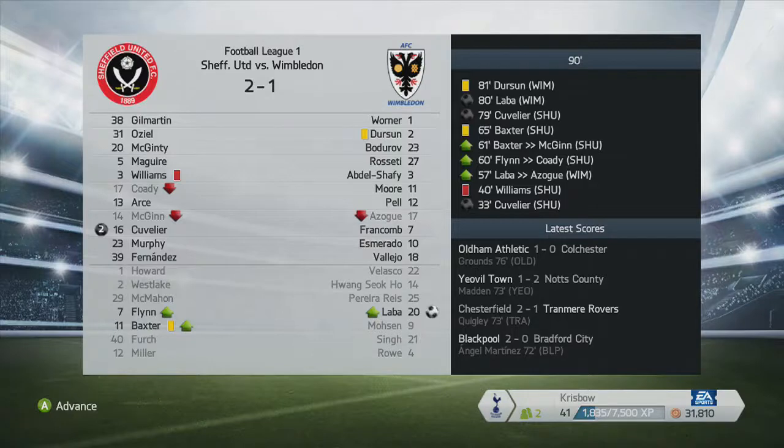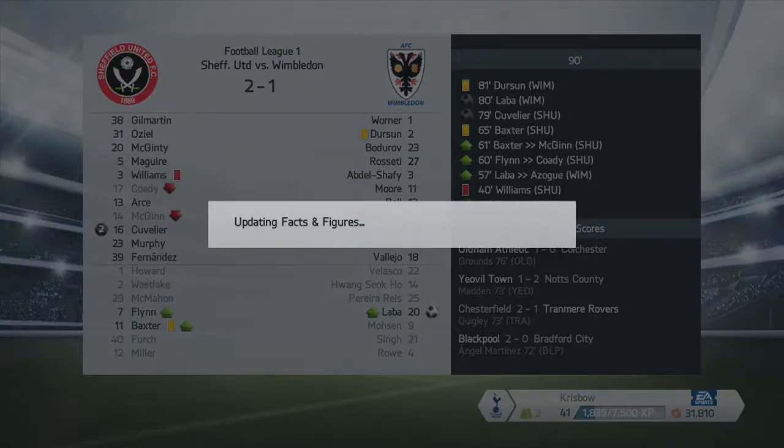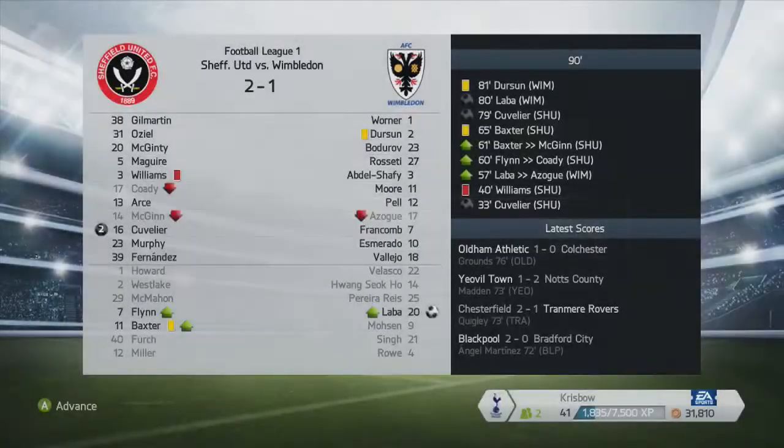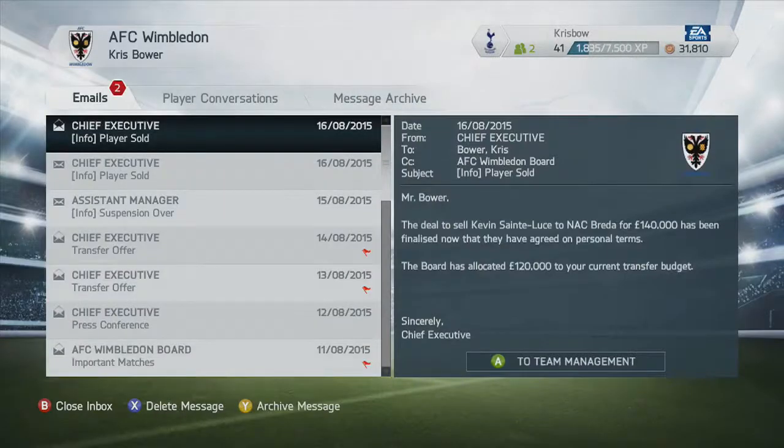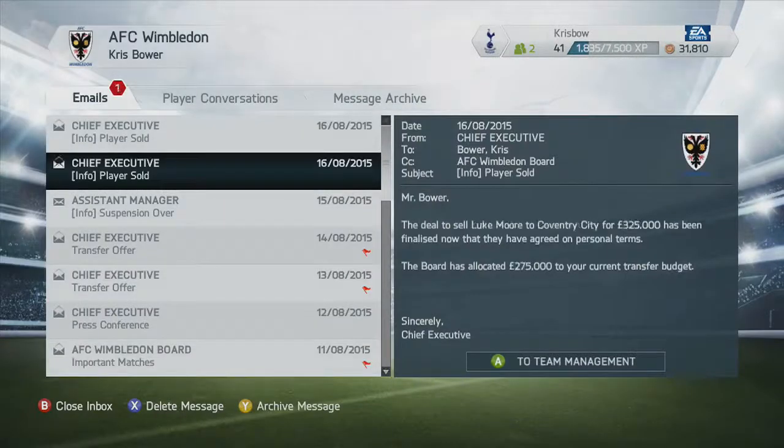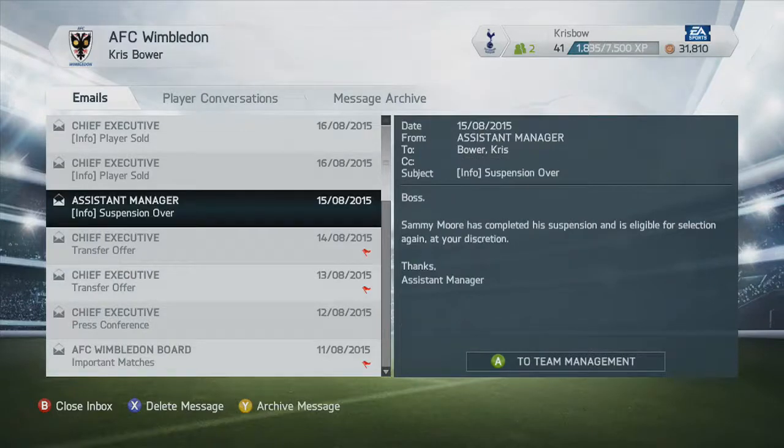Labba with the goal. Williams was sent off when Sheffield United were 1-0 up. Cuvillier with both goals for Sheffield United. So, that's two defeats in our first two league games. Three defeats in our first three games of the season. Suspension over. Player sold, 120,000. 275,000 from Luke Moore. And Sammy Moore has completed his suspension.